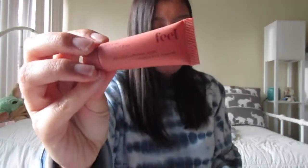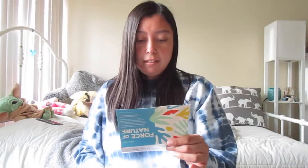So the next thing I got was Feel Beauty 4D Hyaluronic Acid Under Eye Cream. No more tired eyes. This multitasking eye cream uses flower extracts to minimize dark circles, plus moisturizing squalene and 4 types of hyaluronic acid to create a smoothing and plumping effect that's both instant and long-lasting. So this is the hyaluronic acid under eye cream, which will be very nice. And I'm glad I'm getting all of this skincare because I haven't been wearing any makeup except sometimes a little bit of mascara, and lip balm, because we have to wear masks. I don't think I need to wear makeup, and probably when this pandemic ends I will, but right now I'm not.